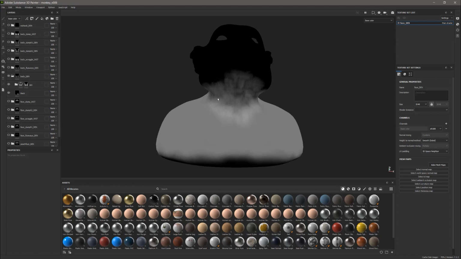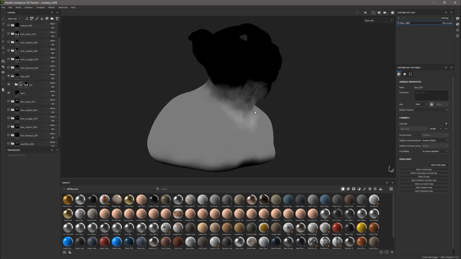So in this part that is light gray, there is going to be more fur compared to this area where we have a darker value. And this is good to create a nice transition. In fact, in this area we are going to see a bit of the skin, so we are not going to need the full amount of density we need in the body.